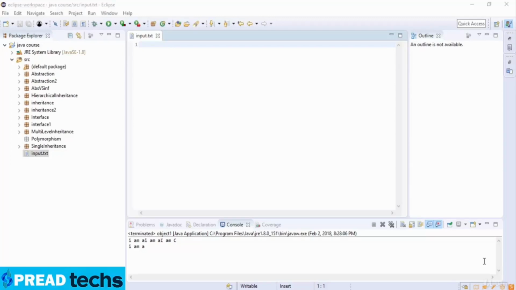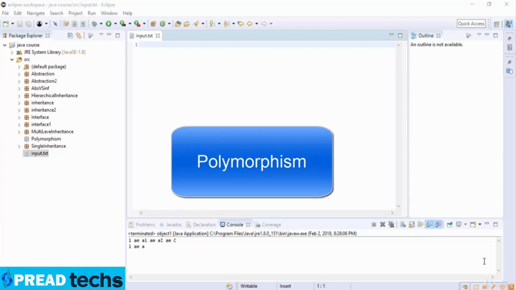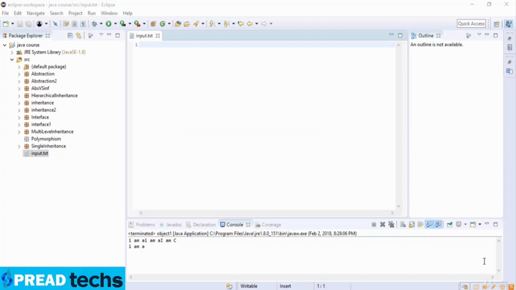Welcome to this lecture. In this lecture, we are going to discuss polymorphism in the Java programming language. The word polymorphism literally means a state of having many shapes, or the capacity to take on different forms. When applied to an object-oriented programming language like Java, it describes the language's ability to process objects of various types of classes through a single uniform interface.